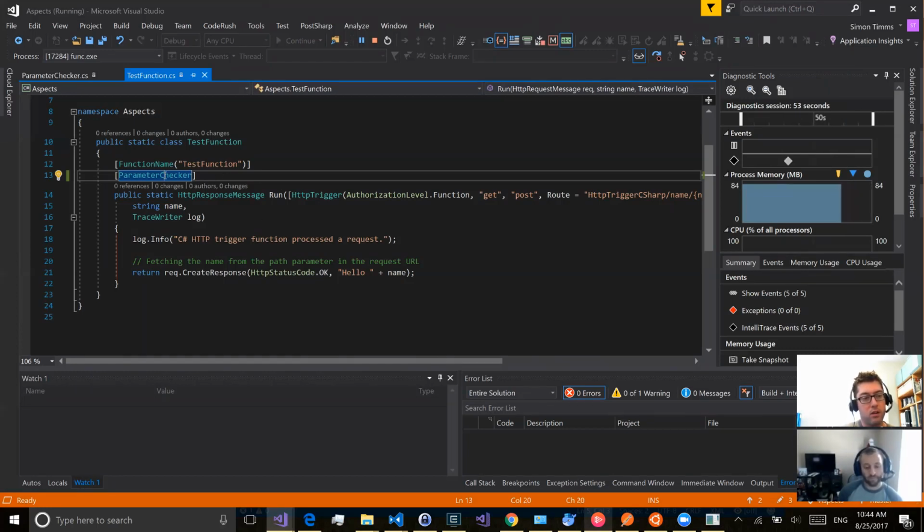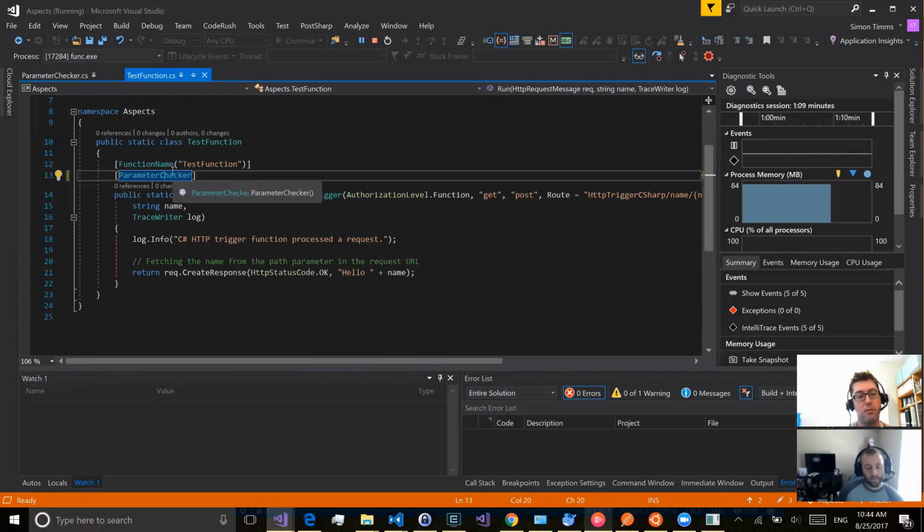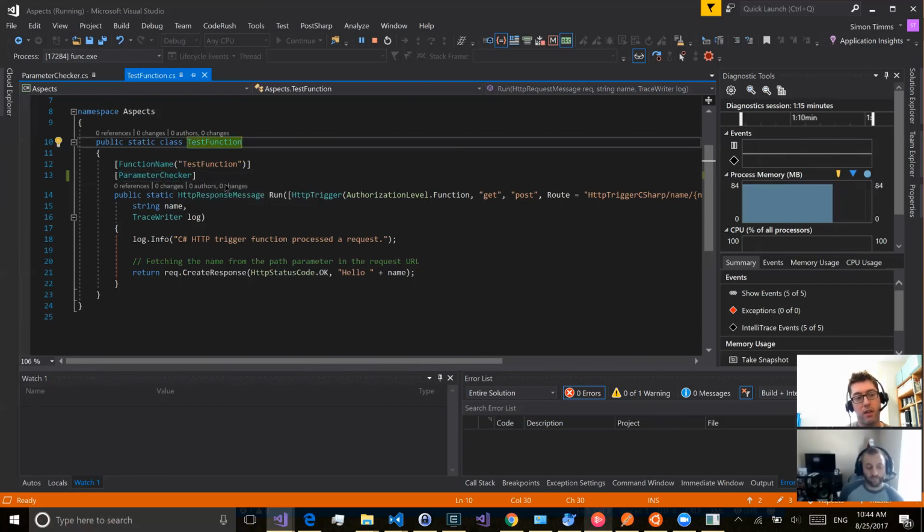I'm using an annotation here to call this, but you can actually give PostSharp some instructions and say, hey, bind everything that matches this pattern. So if I was doing a bunch of functions in this project, I would probably tell PostSharp to bind anything that is a function, or that is in a class that ends with Function, by some convention I would use.